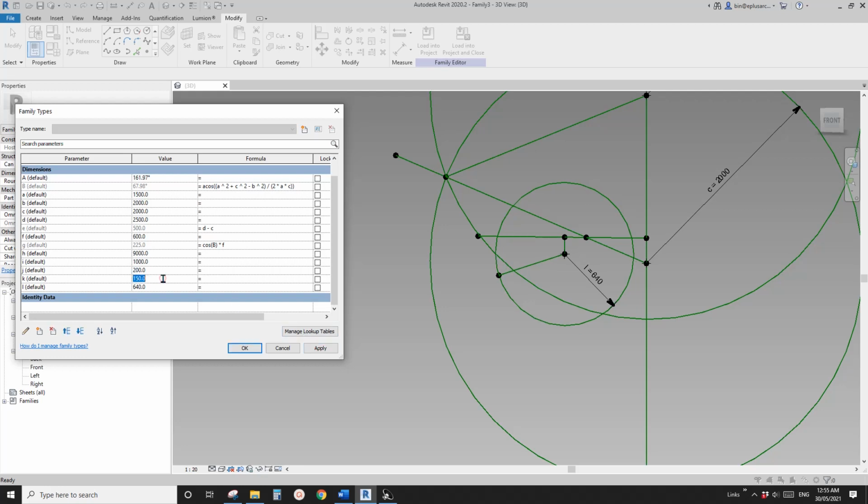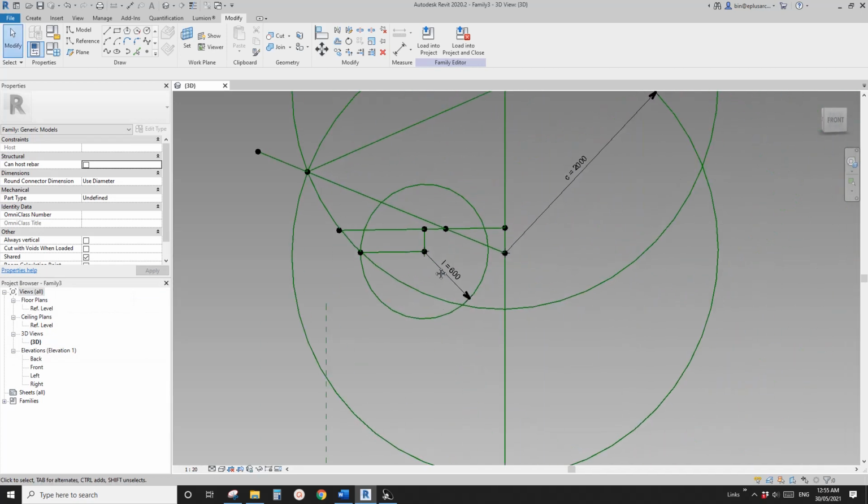Yeah, good. And this one will be the radius, the length of that. So let's change that. Oh, good. 600. And then also use that angle, 150, to adjust this. Okay, I think that's it.